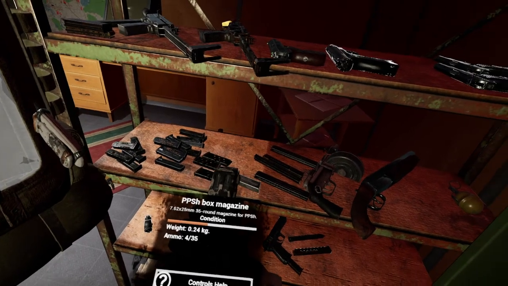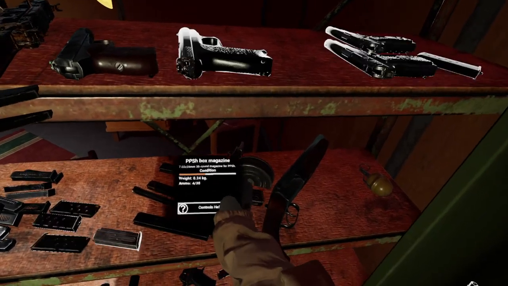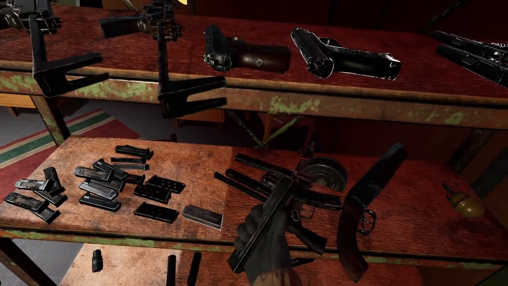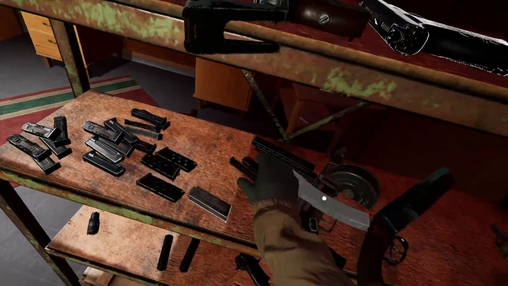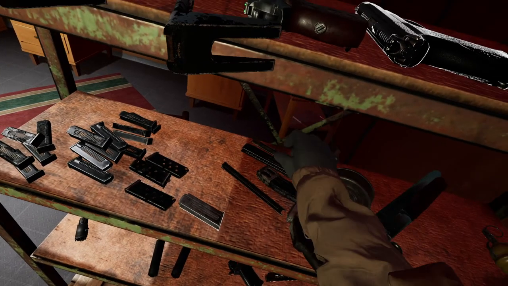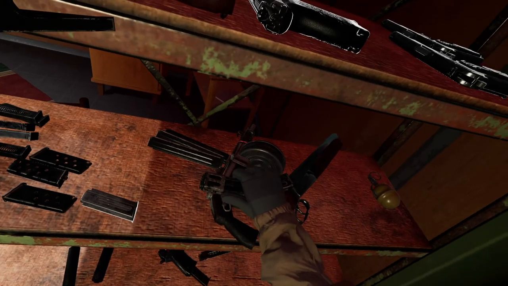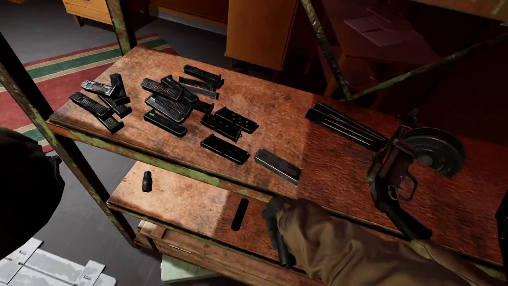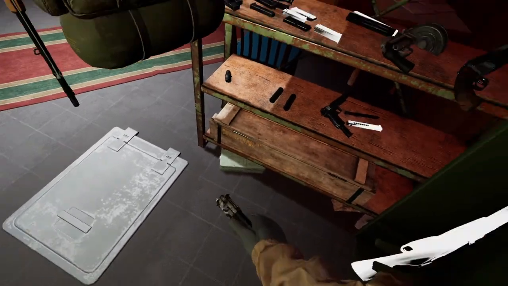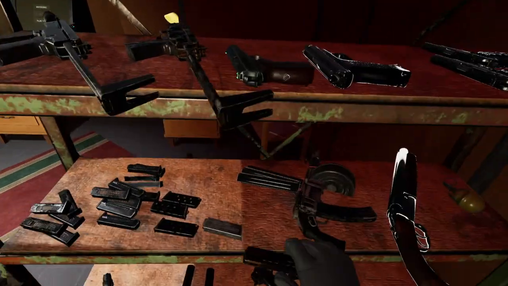This is another box magazine for the PPSH. So we might bring the PPSH out with us today, so we'll put that there. These are for the PP91, so that one up there, long magazine. So let's just stack those a bit. Making a mess. Keep that with the PPSH if we can. Get that out of the way. Okay, and one flew over there. Okay, doing a bit better.